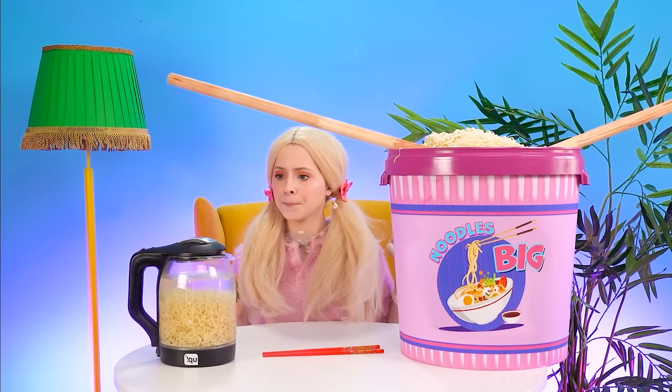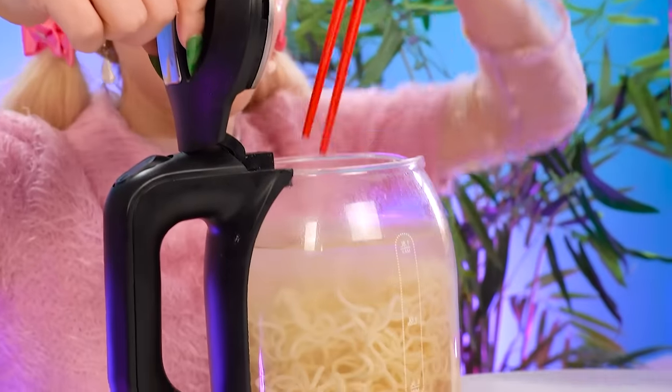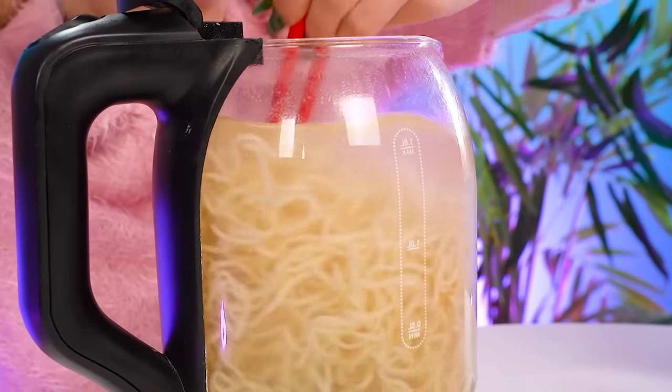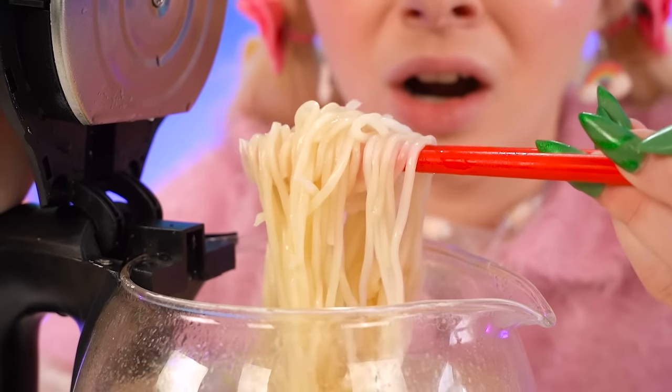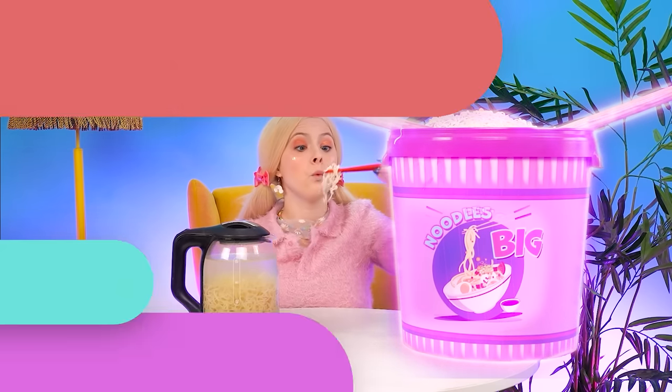Rena approved! And now, for the noodle tea? Hmm, it looks like it's been out for too long. Oh, no thanks! It's so soggy! Yuck! Yuck! No! Big boy wins! Yum!